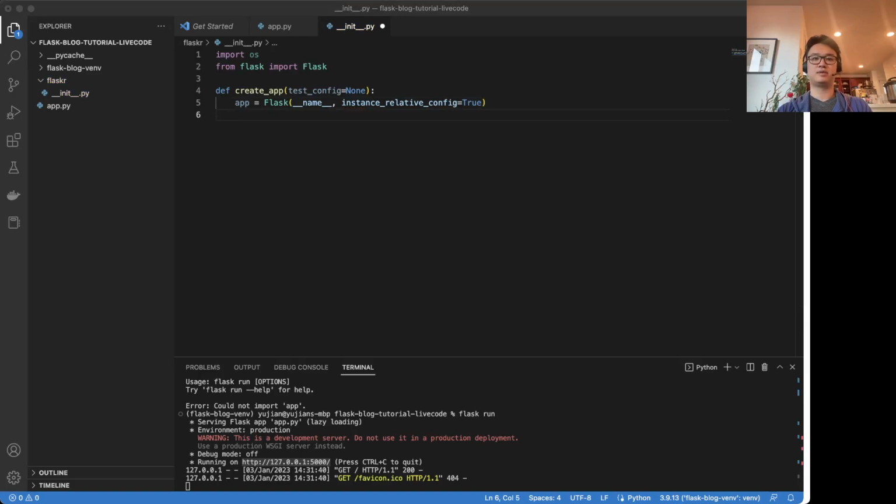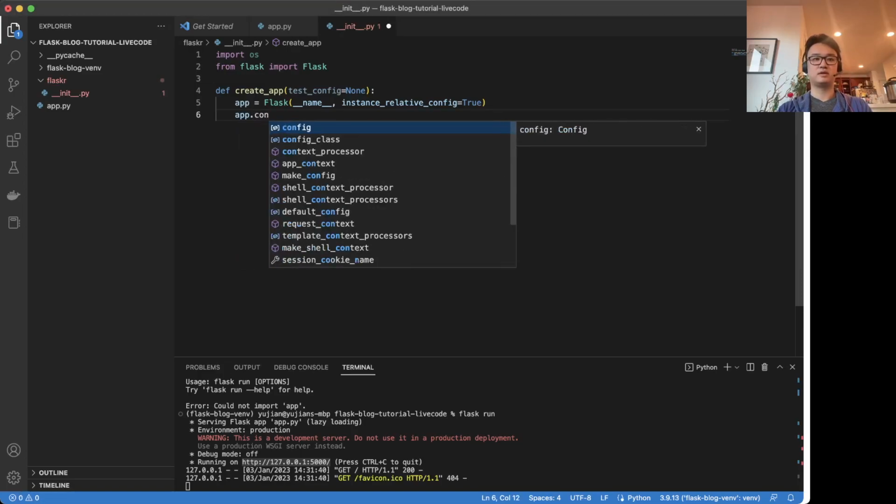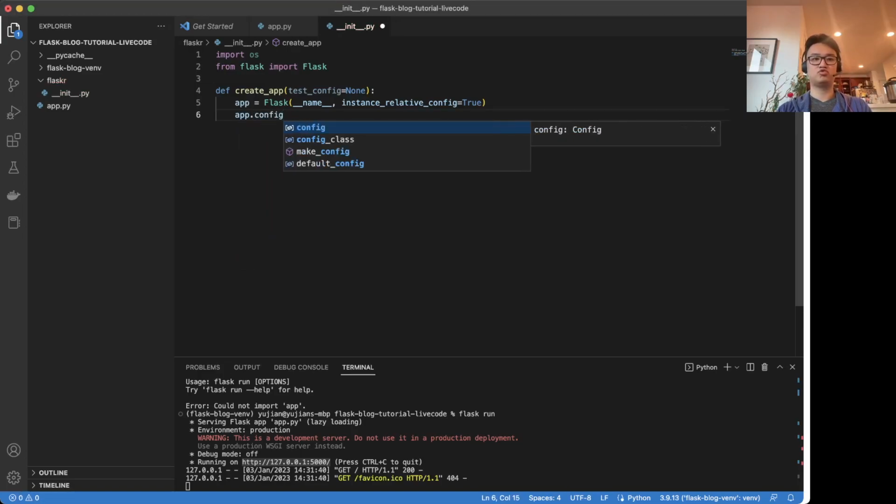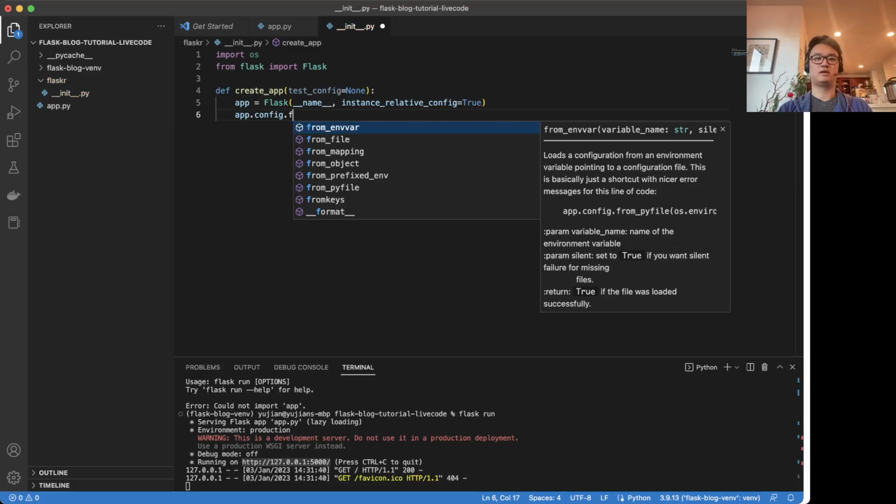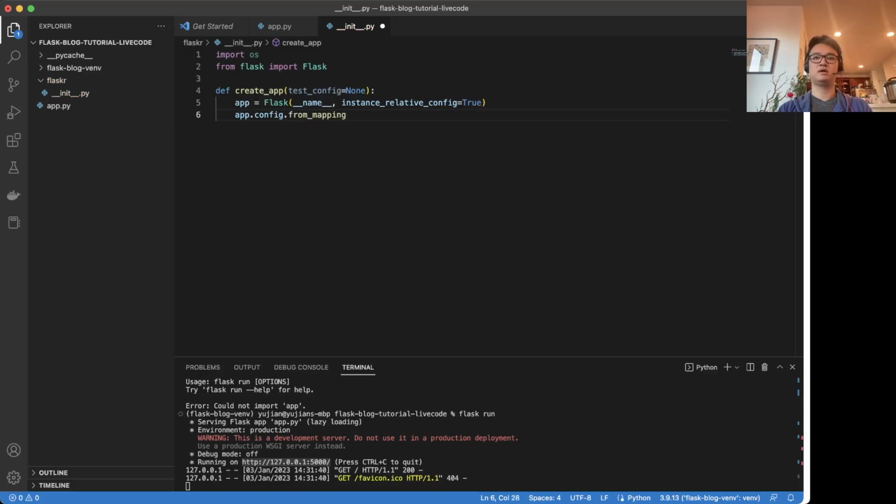And we'll get app.config.from_mapping. Config from mapping. This doesn't look right. App.config.from, yeah, there it is, from_mapping. So this basically adds the mapping to our config from environment variables.